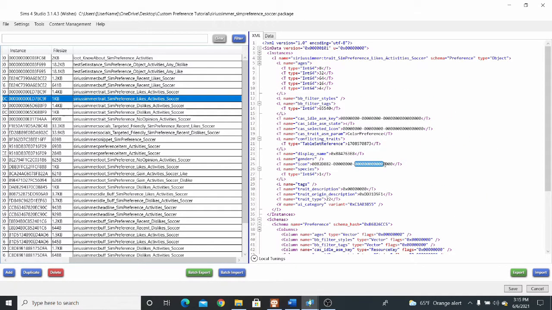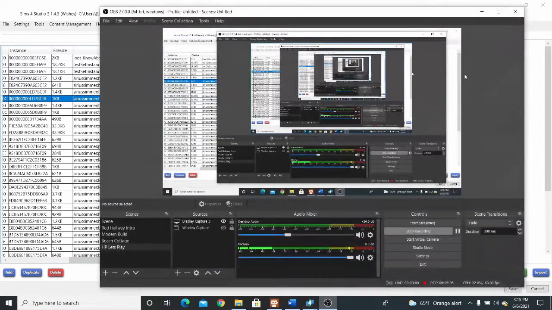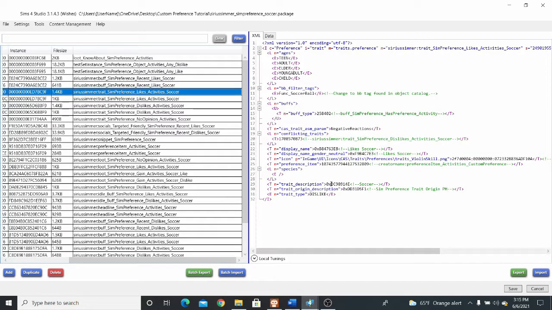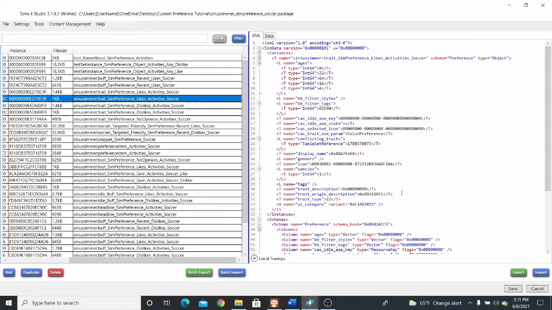Okay, open it up, paste it in there. Okay. Now we want to get our trait description, which is the hash down here for soccer. Copy it, go back to our sim data file and paste it.